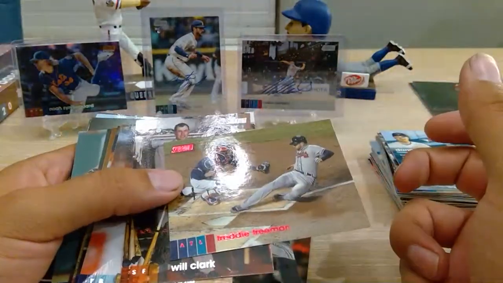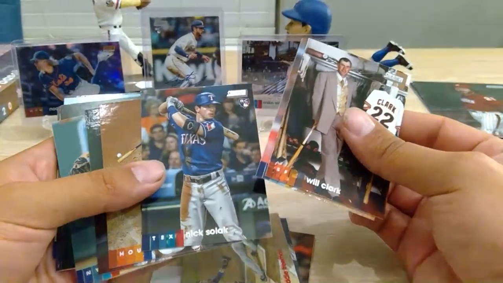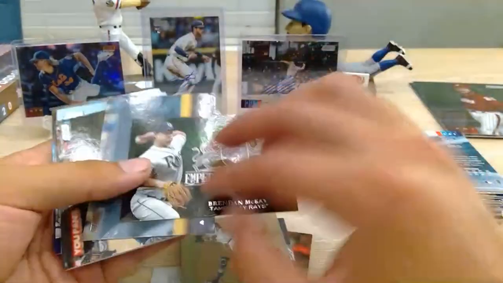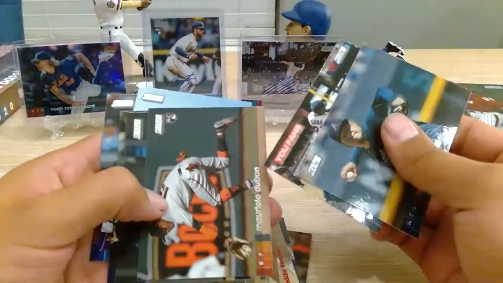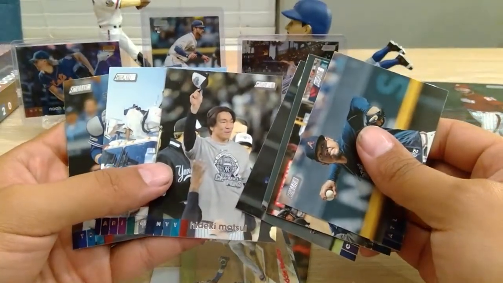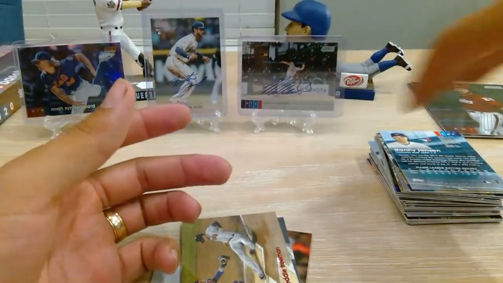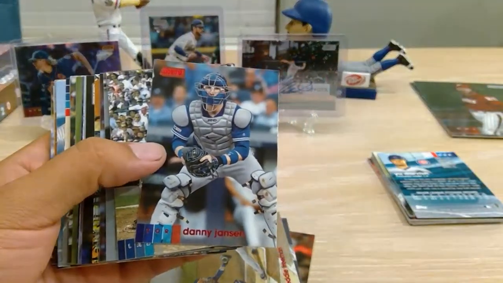And Freddie Freeman, red foil, Jonathan. Solak. Meadows and a Brendan McKay, Emperors of the Zone rookie. Derek Jeter, Hideki Matsui. Interesting picture without the hat there. And there's the Randy Johnson base just as a confirmation there. Randy Johnson base card, Danny Jansen. That one's actually followed up by another Danny Jansen card, red foil, Danny.